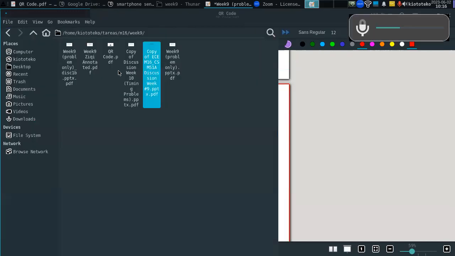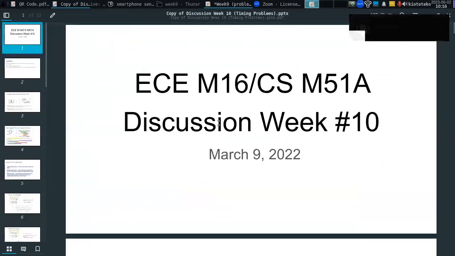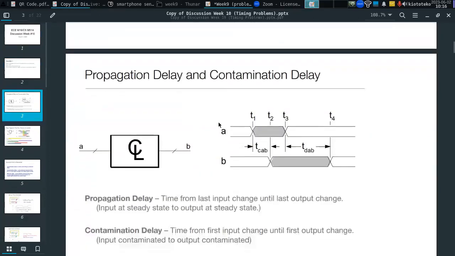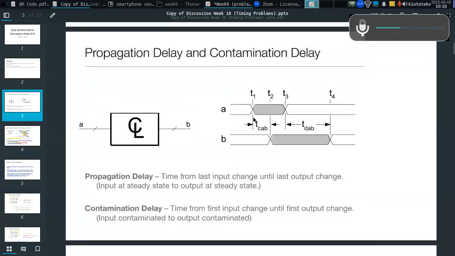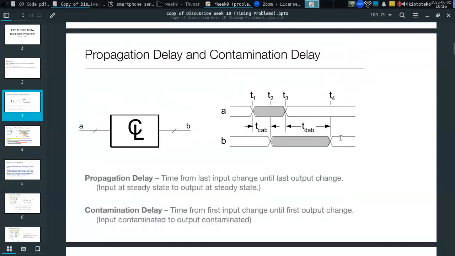Because now I just need to tell you something. Yeah, let's just check some things about the timing delays. So propagation delay, you saw it in lecture, no? You have any logic block, no?